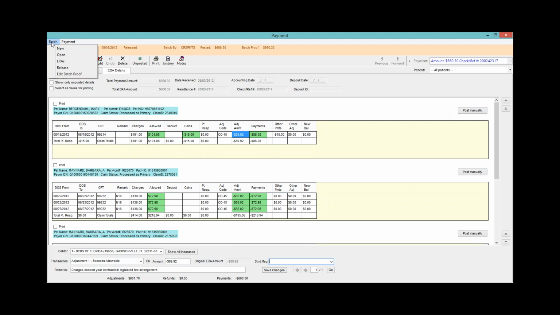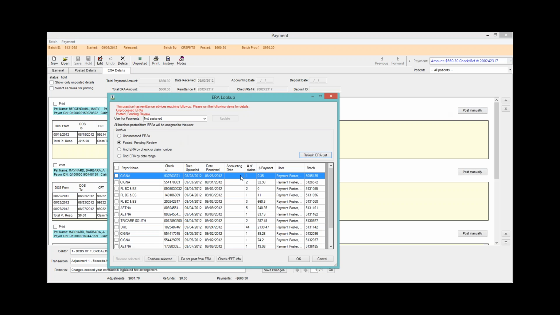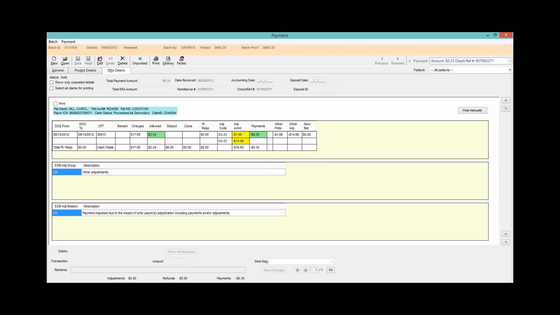So now I'm going to show an example of an ERA that has other colors on it. So we're going to click on this first remit for 35 cents. Now this is a secondary payment, which kind of explains why the payment is so low. Now this one is color-coded yellow. Yellow means it was not posted. So this adjustment amount was not posted, which is actually correct. There isn't anything I need to do. I actually just click edit and save and go on to my next one.